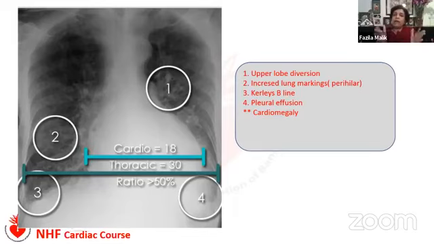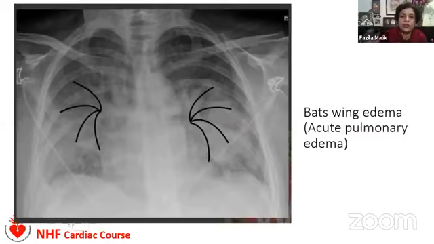So when we have an X-ray and we see straightening of the left border or the double shadow or the splaying of the carina, immediately look at the lungs and see whether there is any evidence of pulmonary edema, because we need to tell these to the examiners if we want to get good grades and pass. So these are the stage 2 findings.